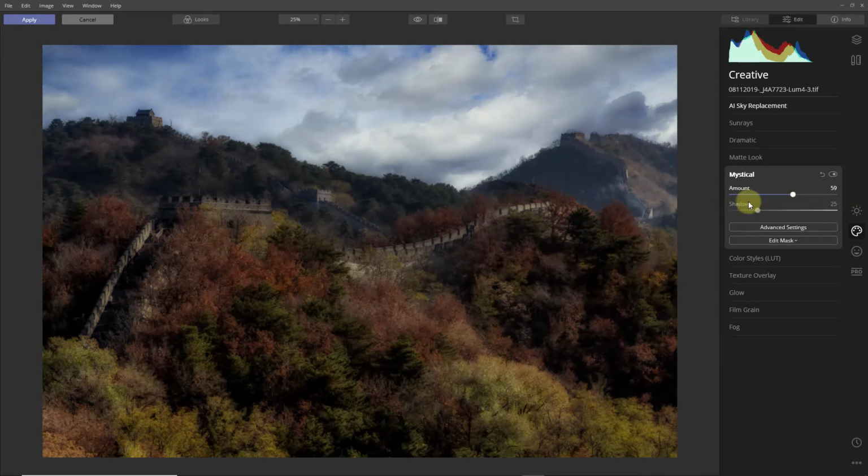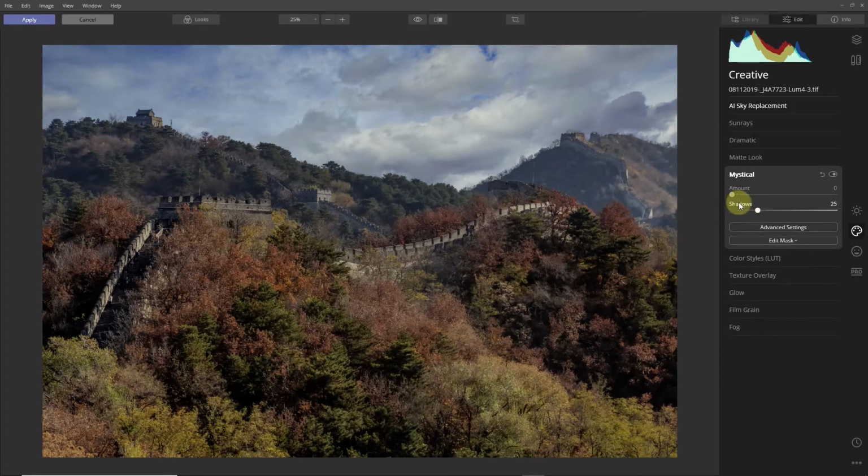Of course, that's too much. And I'm going to try to apply something like that, 20, 25 points. Here is without, here is with. And it gets applied to the whole image, and it helps me unify the new sky with the bottom of the image even more. But I don't want the filter applied as much to the wall. I want the wall to stand out a little bit more.